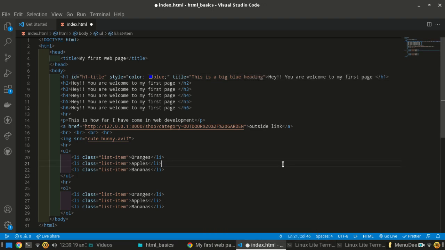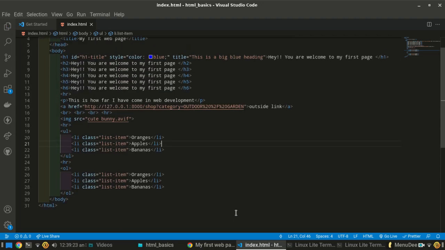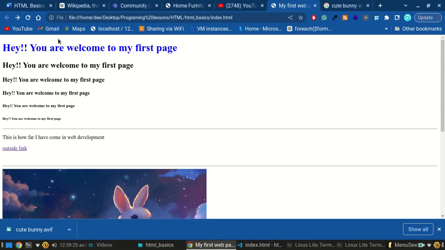Now let's save this and then see what happens in my first web page. So refresh, and when I point at this, you see my tooltip has been activated. It says this is a big blue heading.